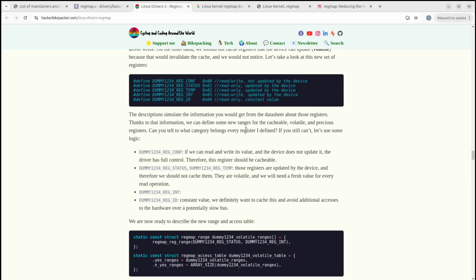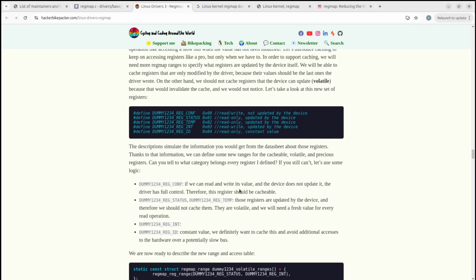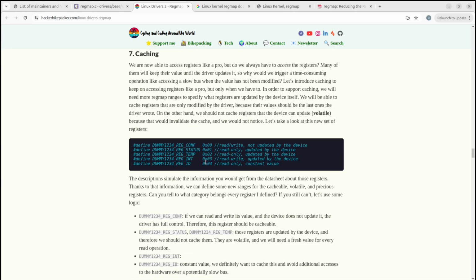This caching is a little bit complex. I haven't seen much how it internally affects the performance, but this documentation somehow explains something like that. Now, as I said, caching is like that. If you know that your register is not going to be changed by the device, you don't need to read it from the sensor. But there can be another side also. You want to make sure that whatever registers can be updated by the device are read from the device directly, not from the cache. So there comes the part of volatile.